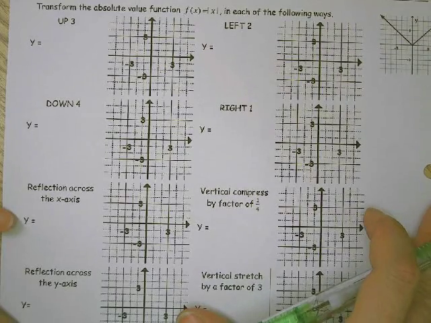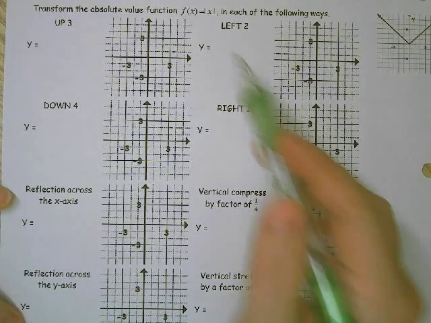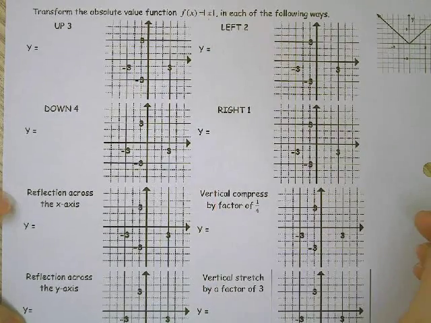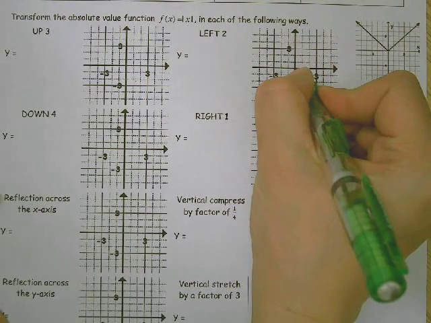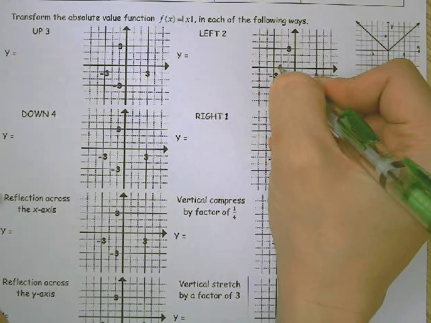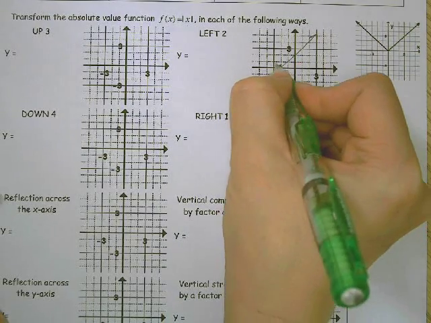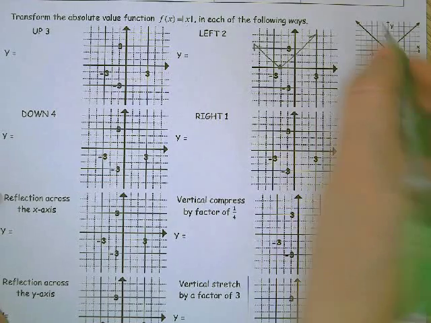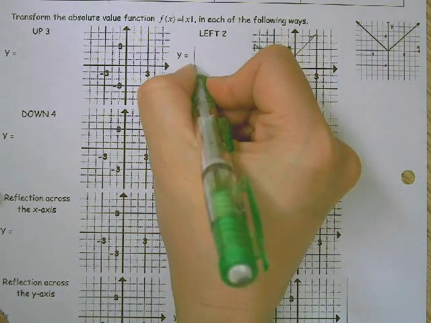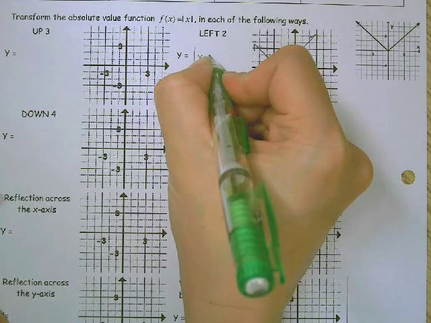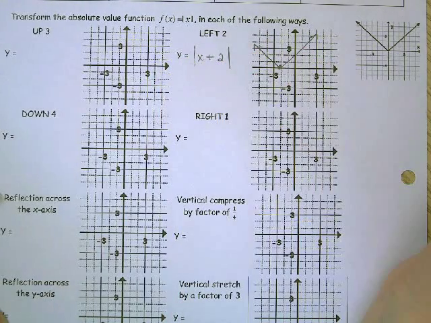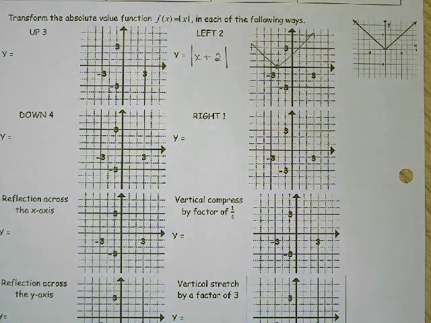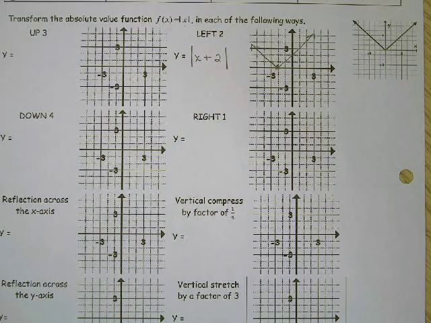When I look at this, these are all the square root of x. So these are all the absolute value. This is the parent function of that one. If I move it left 2, that's going to be right there, going straight out 1 to 1. And we know that to move it left to right, we have to change h. So that's going to be x plus 2, because remember that inside of the grouping symbols, when we're dealing with h, that makes it move left or right. So x plus 2 makes it move left, x minus 2 makes it move 2 to the right.